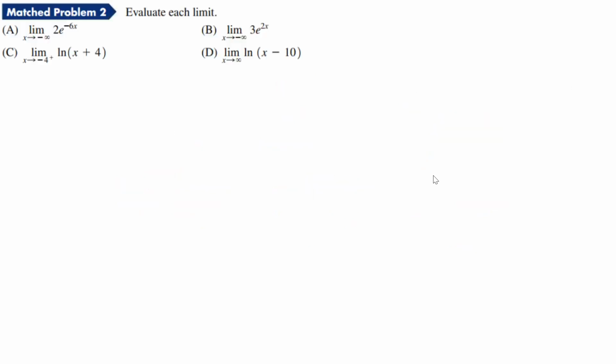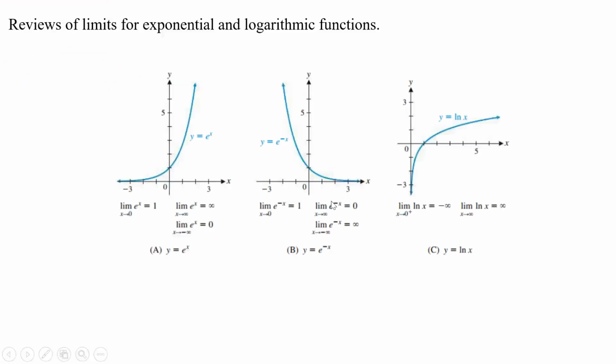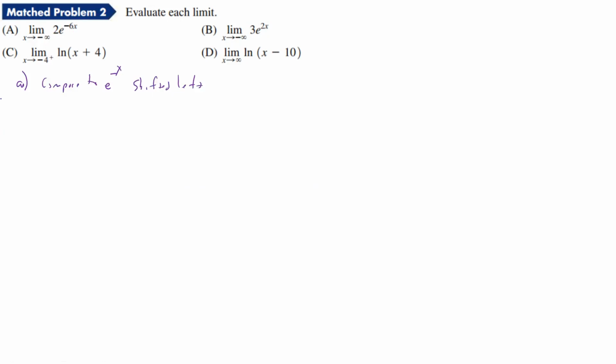And again, we're going to do a similar kind of thing. We're going to think about what do we compare it to. So for A, what do we compare this one to? Well, we're going to compare that to e to the minus x. Okay, and this one is going to be shifted left. And so what happens to e to the minus x? Well, we have this one. And so when you go to negative infinity, it's going to go to positive infinity. Okay, so that's going to be equal to positive infinity.